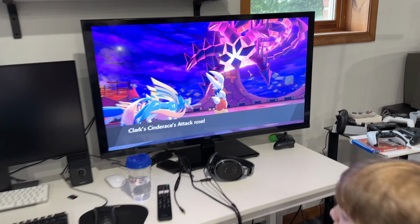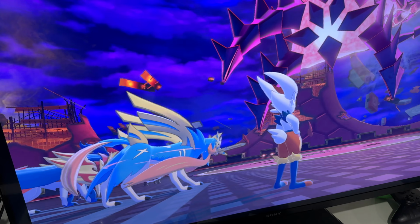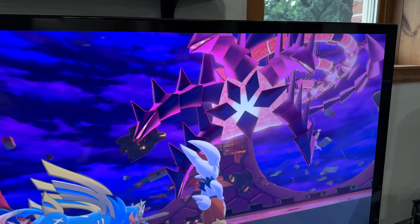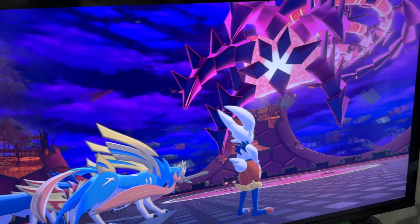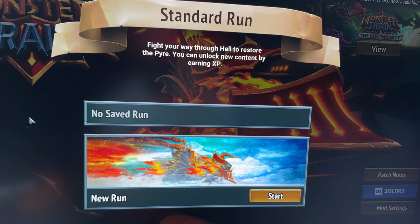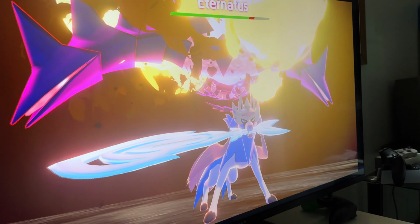Oh, yummy. Clark Mann's back at it again. So yeah, we're trying to take out G-Max Eternatus right now with the Sword and Shield Pokemon help. Is that the bad guy up there? Yeah. Holy smokes. That's the G-Max version, and it's literally like a legendary. Big scared Clark Mann. You know what I'm going to play, right? Yep. All right. Oh, they're using moves. Let's go. Dang, they did big damage.